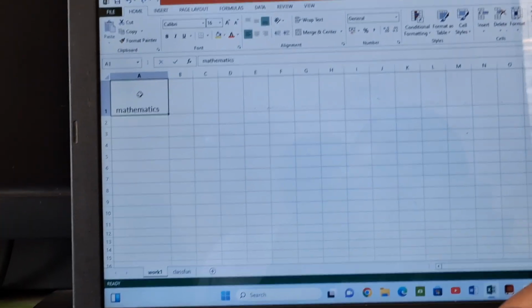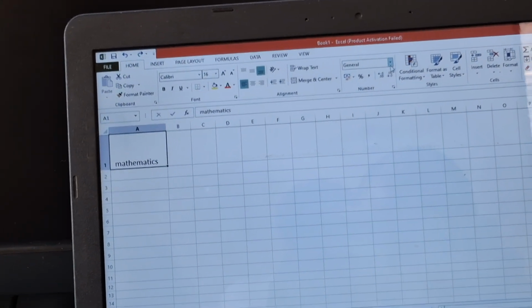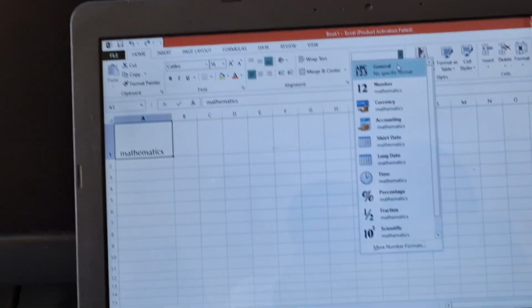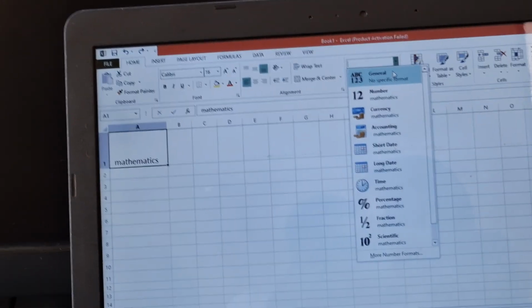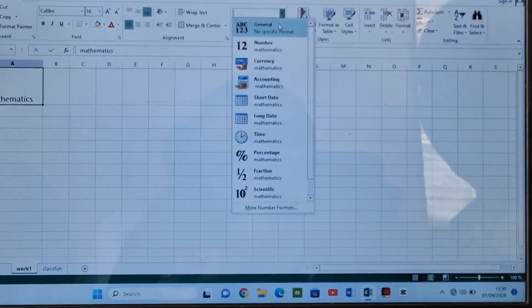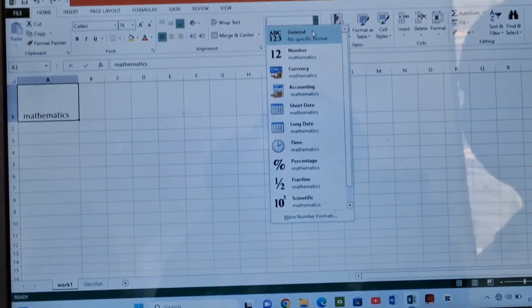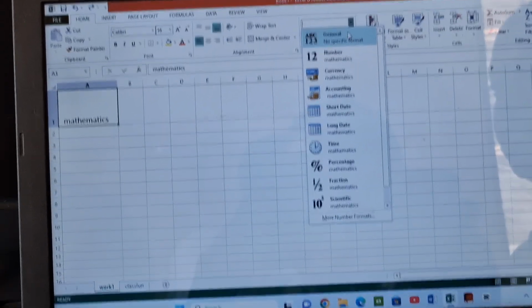Then, the next thing I want to show you is this. It's good that it should always be on general, so you can type whether text, numbers, currency, accounting, all this can enter. But if you place it on number, you cannot put in text.